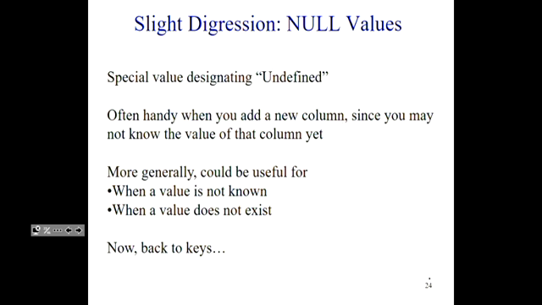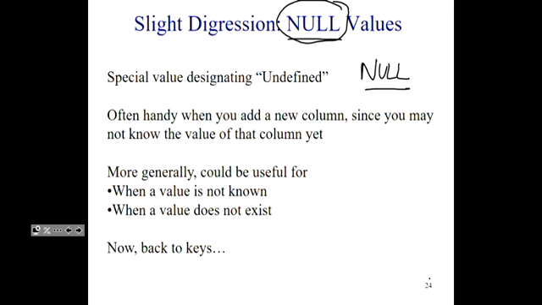Okay. So next I'm going to be talking about the notion of keys, key designations when you're creating a table or creating a relation. Before that, let me talk about the notion of null values. Okay. So there's a special token or special identifier for when a value is undefined, and that identifier is this value called null, N-U-L-L. It's typically written in caps. So this is a special value in the database parlance.